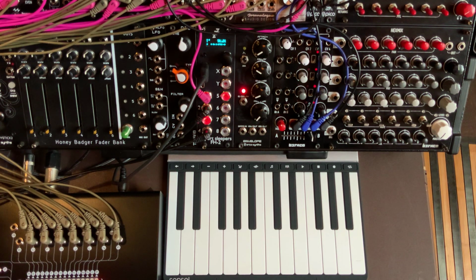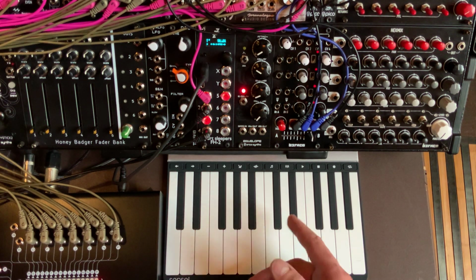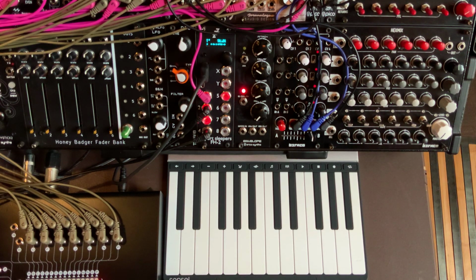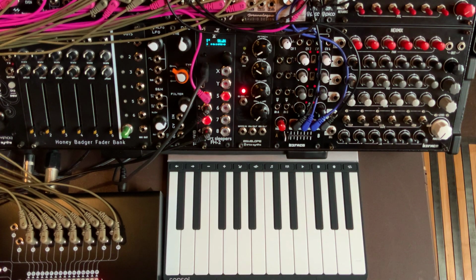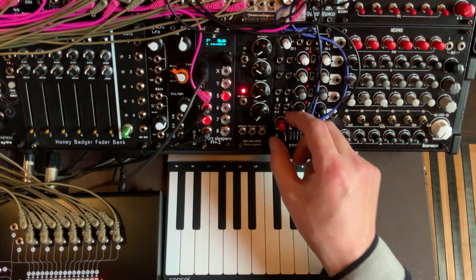Cool, huh? And since it's a fast arpeggio, it's not giving it enough time to open the filter all the way, so you get this effect like you're closing the filter, but it's more complex than just closing a filter. Let's do it the other way now. Cool, and it can be really slow.